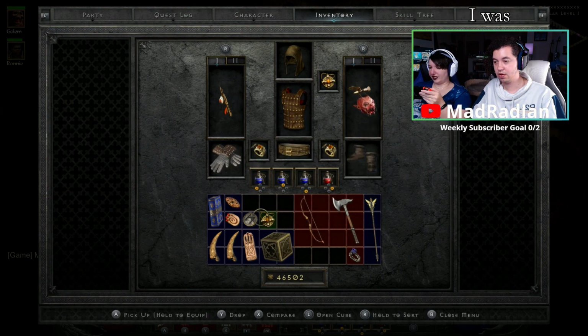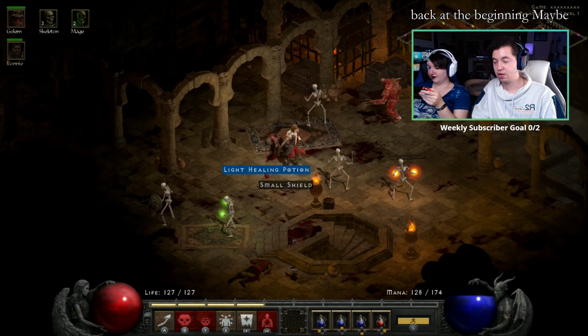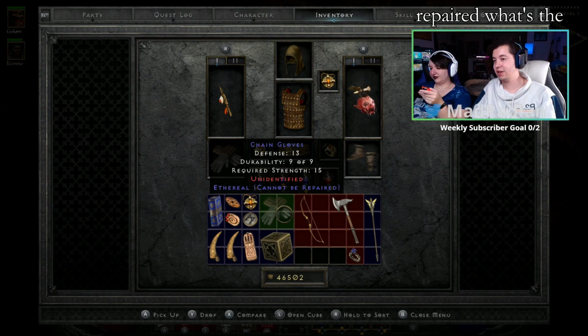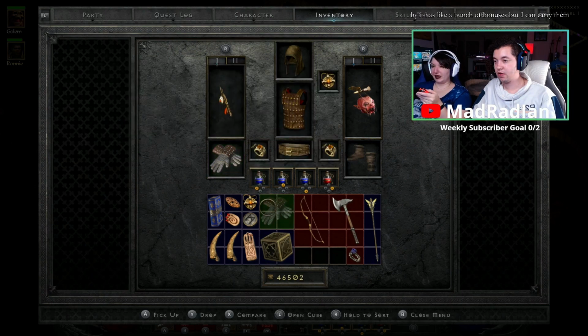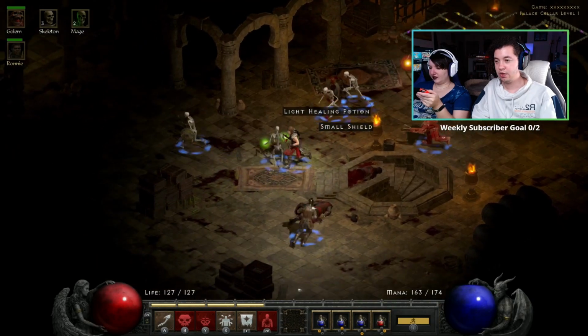Oh, it's just the mana recharge shrine. I think I'm just back at the beginning, maybe. Oh, these chain gloves are ethereal, which means they can't be repaired. What's the defense? Right now it's 13, but they're unidentified. Yeah, mine are also 13, but it has a bunch of bonuses, but I can carry them and see if they might be better. Yeah, I just have them in my inventory for now, until you want them.